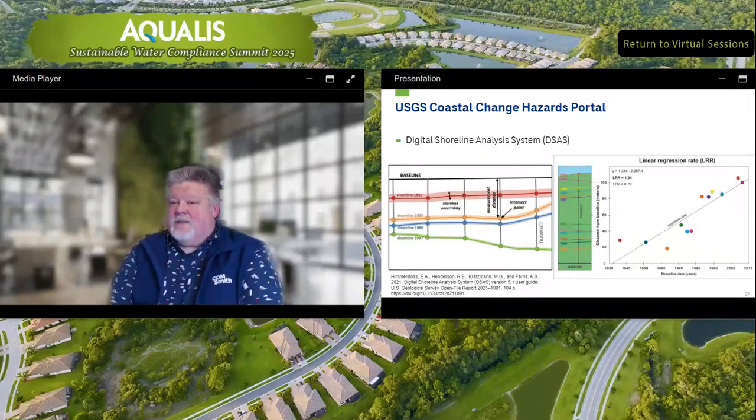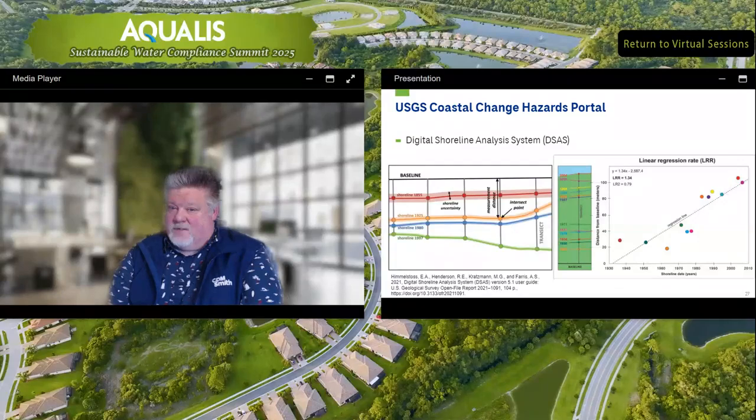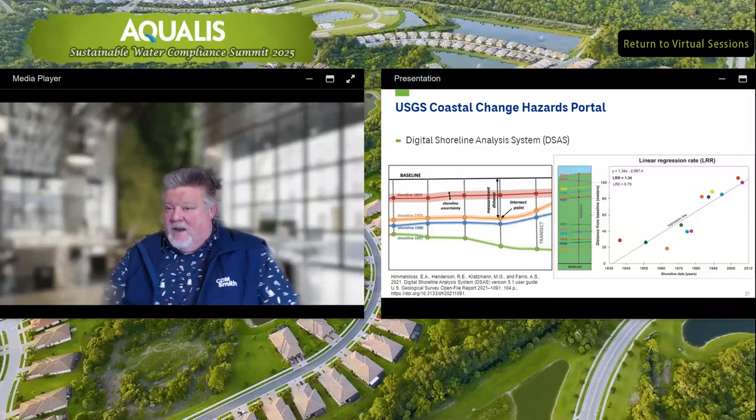So how do they determine this? They use a software called the Digital Shoreline Analysis System. It's actually just a GIS application. And as I mentioned, you start with a baseline, and then you measure out to each one of the shorelines that you may have. And you'll notice there's uncertainty around those shorelines. As I mentioned, in the 1800s, when you're looking at those T-sheets, you're not certain how well the cartographers were identifying where those spaces are. And with some of the older photos, because of the pixelation of the photos themselves or the flight elevations, you're not certain where they were identifying the shoreline.